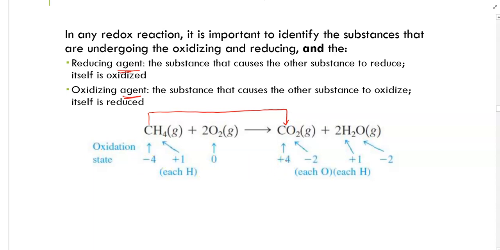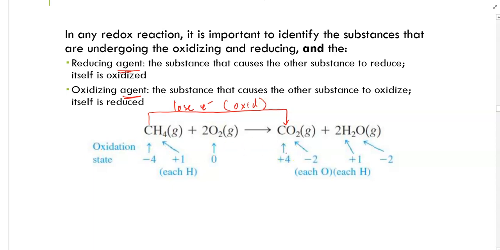How exactly does it go from -4 to +4? Well, that's because some electrons get moved around. To go from a negative to a positive, what happens to the electrons? We lose electrons. Which means what process occurred? That means it is a reduction, right? Nope, just kidding. It's going to be oxidation. Oxidation is losing electrons, because we lose negative electrons to go from a negative to a positive oxidation state.